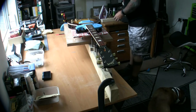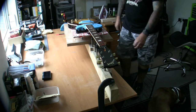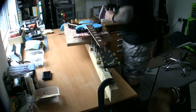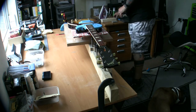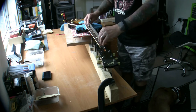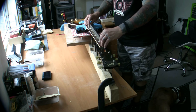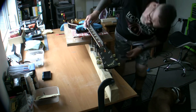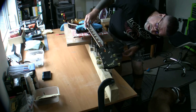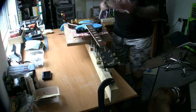Okay guys, so for the sake of 3 hours of clamping with gentle heat, we have the neck straight. And that just gives us a blank canvas to work from. I don't expect it to be perfectly straight, but let's just have a look. And that is more or less perfectly straight. That is just fantastic news.